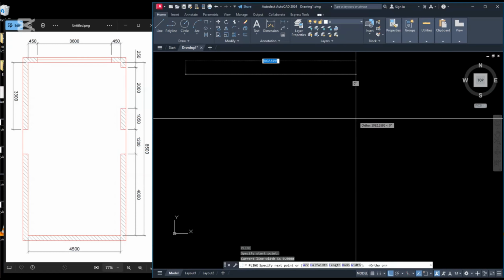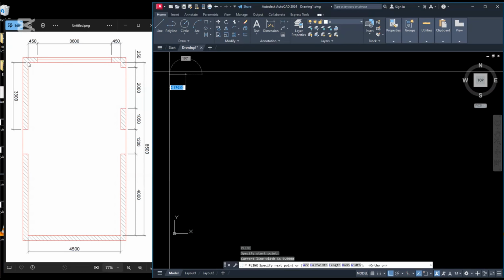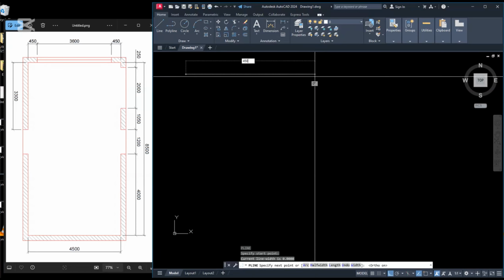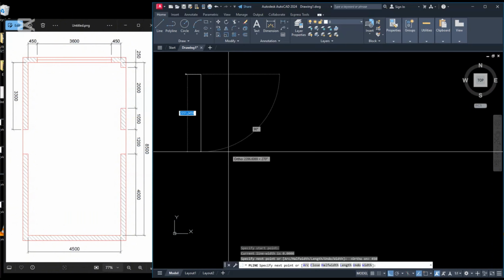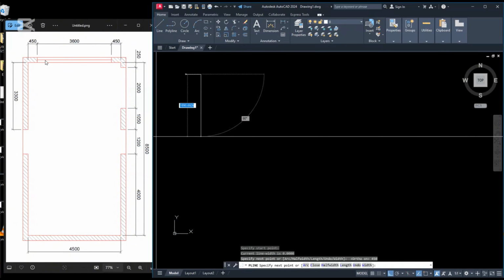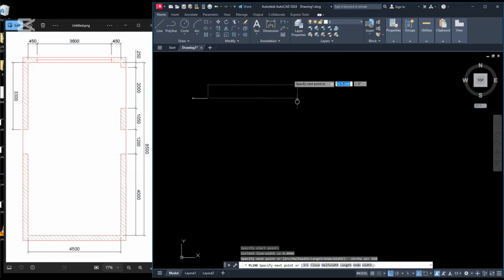So let's type in 450. We'll start from this corner point, 450. Enter. And then as you can see, there's a window or an opening. To drag, press and hold the scroll of the mouse.